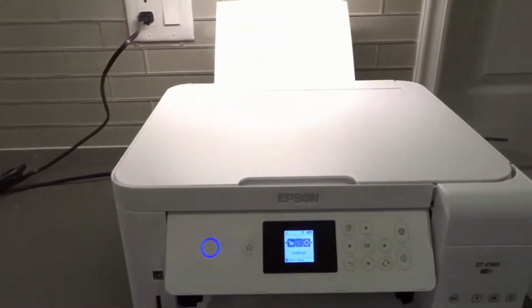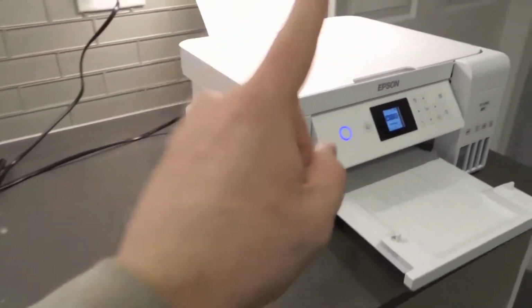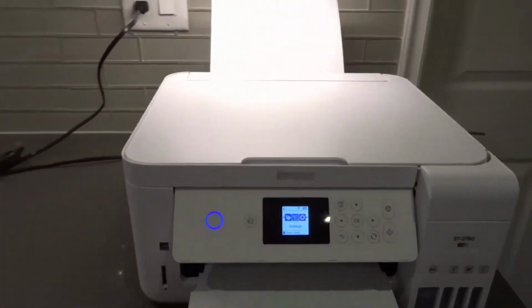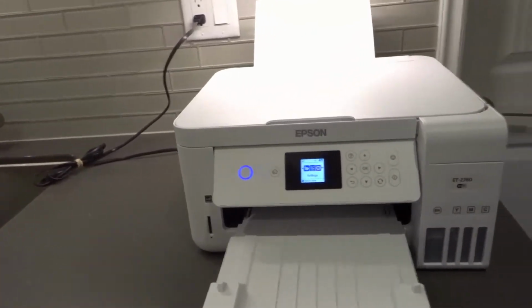If your printer's not responding, this is what you're going to try and do. I'll be going over 7 specific things. Number 1, see if there are print jobs stuck in the queue. If you're the only one using this printer, you probably know that there's no jobs stuck in the queue.